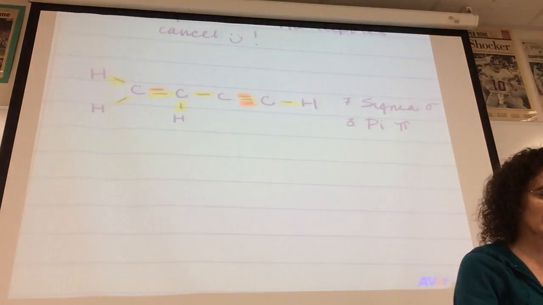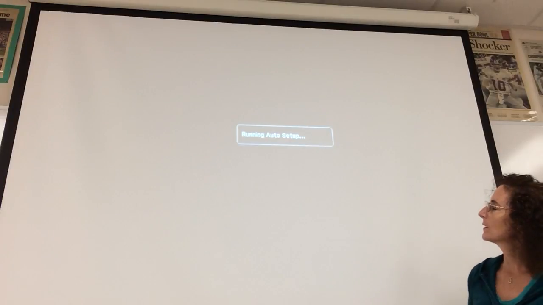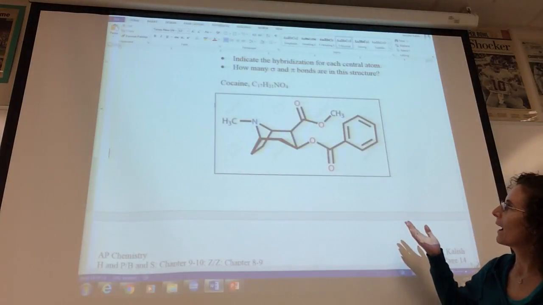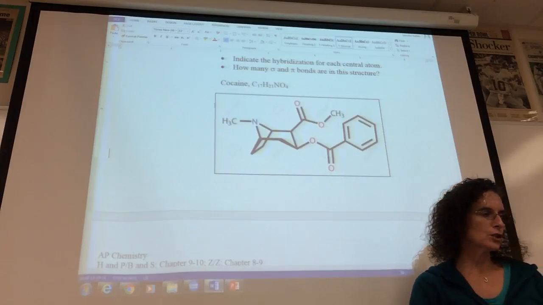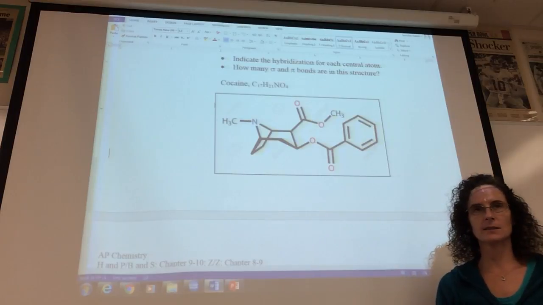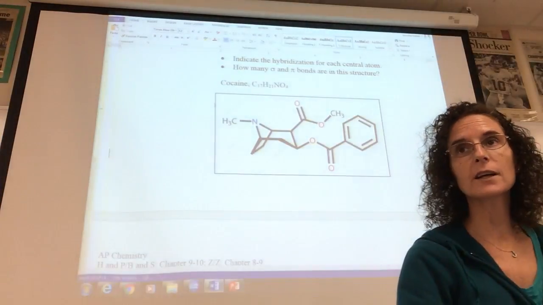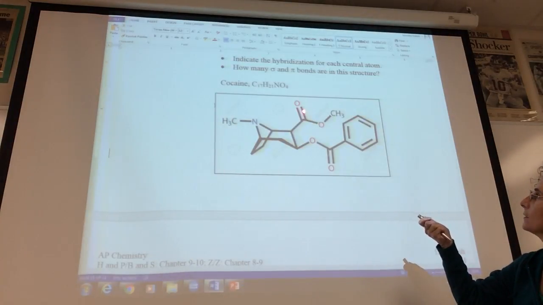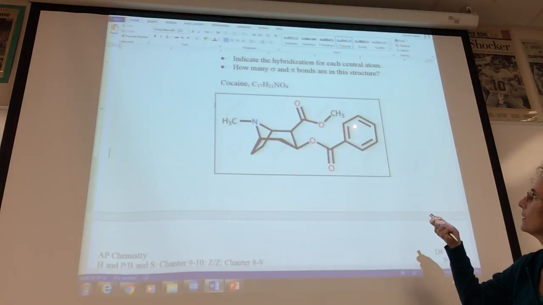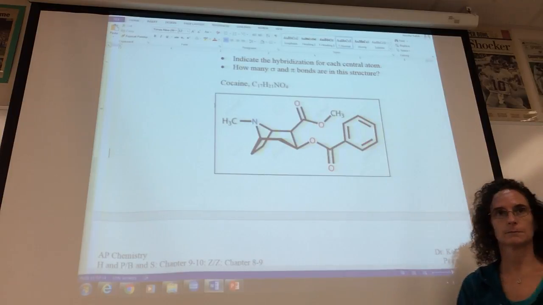And this one is kind of funny because it's cocaine. This is the first thing kids usually ask how to do when they enter chemistry. I don't know why. But let's say you had this structure. If I asked you how many pi bonds there were, you would look where all the doubles are, right? Because there are no triples. So what looks really hard will take you 3 seconds. 1, 2, 3, 4, 5.